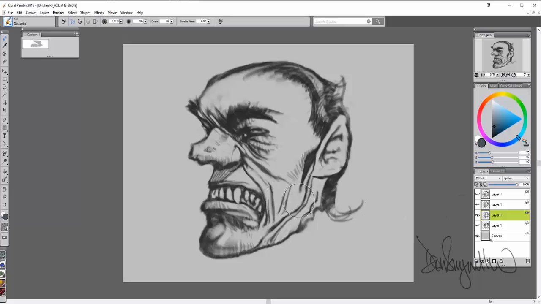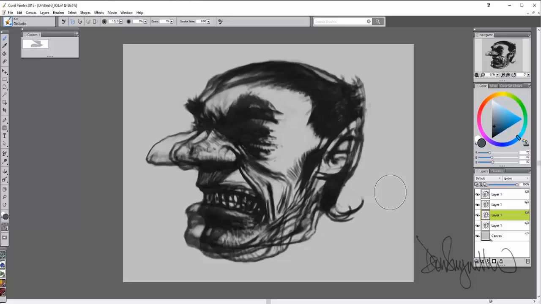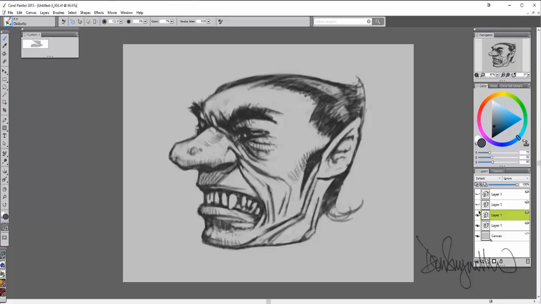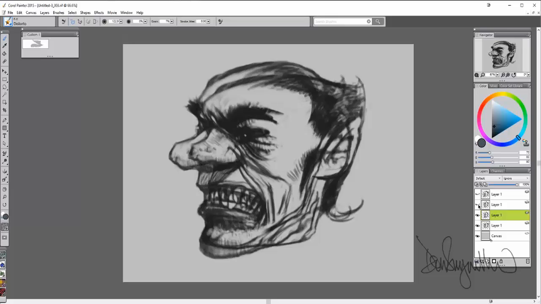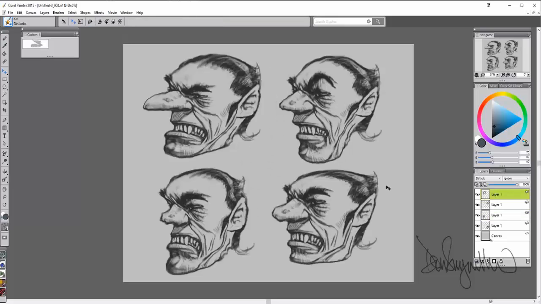Finish this last layer, and as I activate each layer, you can see there are a number of different overlapping characters. It's a little hard to see what they look like at this point, so what I'm going to do is put them all side by side real quick so you can see what they look like. So now you can see here is my original character, and then these are the 3 variations I created with the Distorto brush.